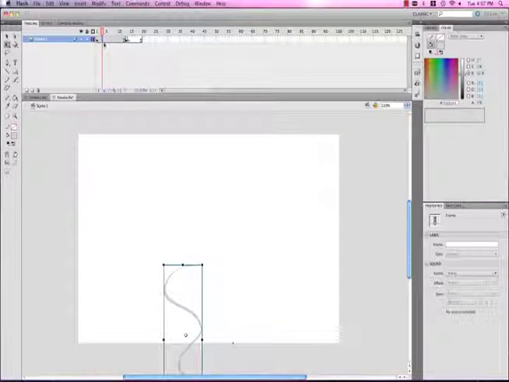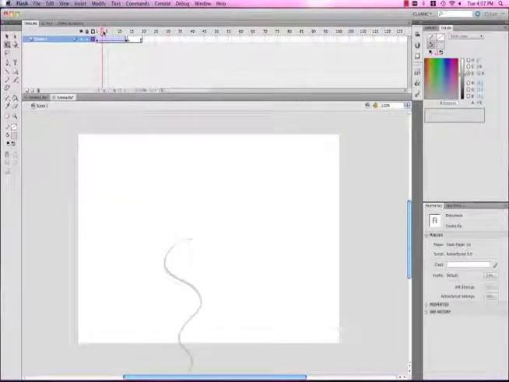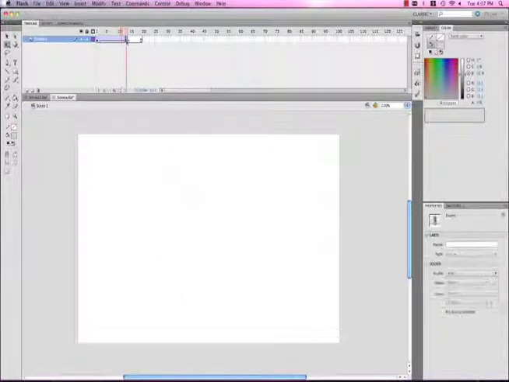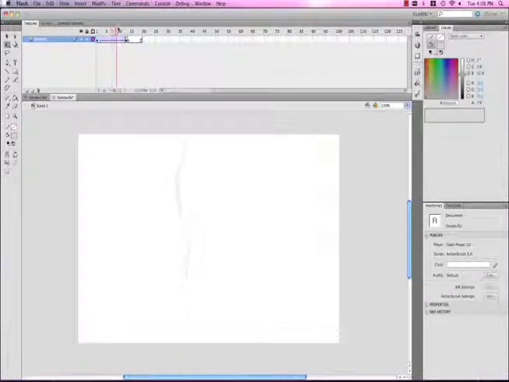Okay. The next thing we're going to do is create a classic tween. It's going to make it rise up. And the other thing that we can do is stretch this out a bit. Make it get a little bigger as it goes up as well. There we go. So that looks pretty good.